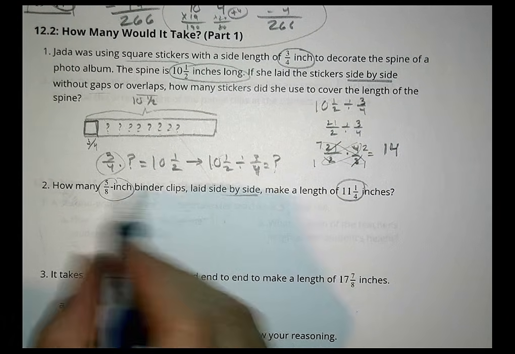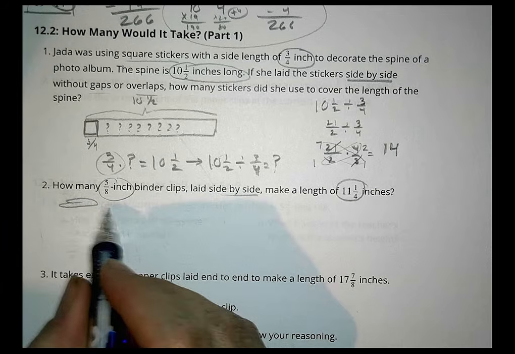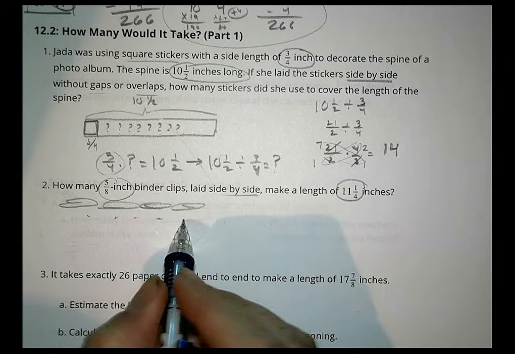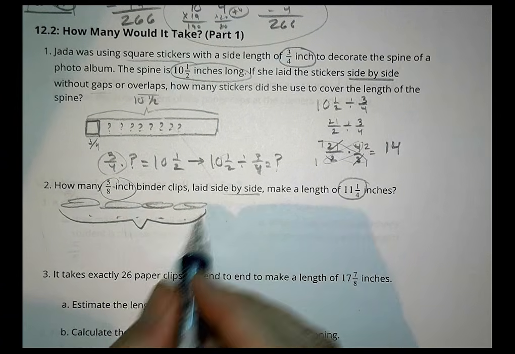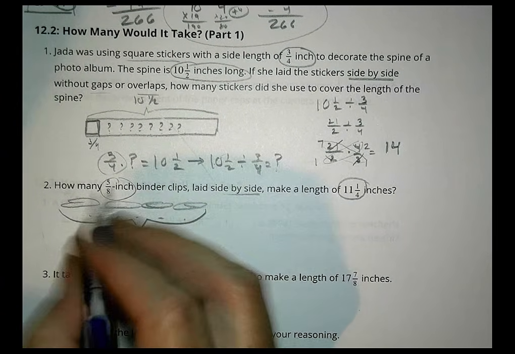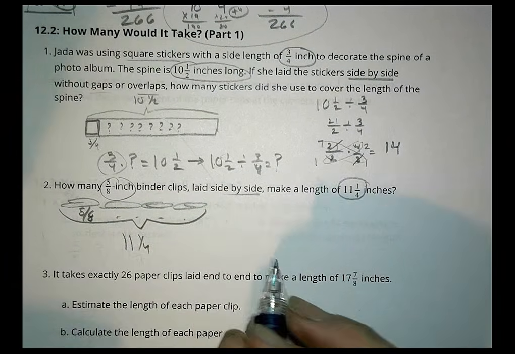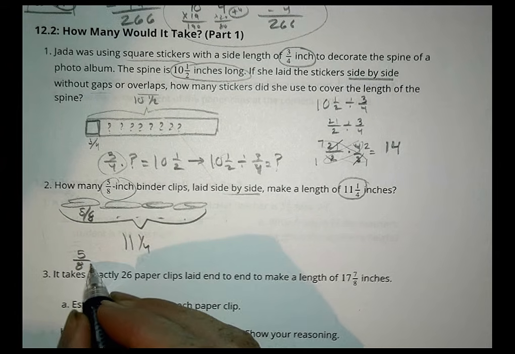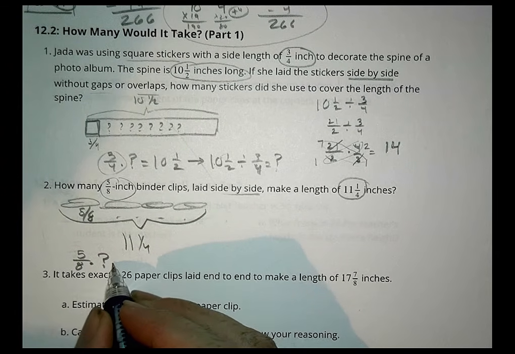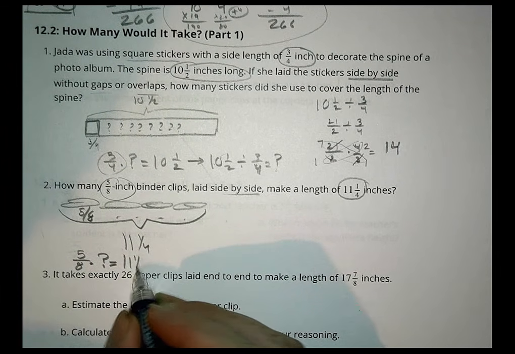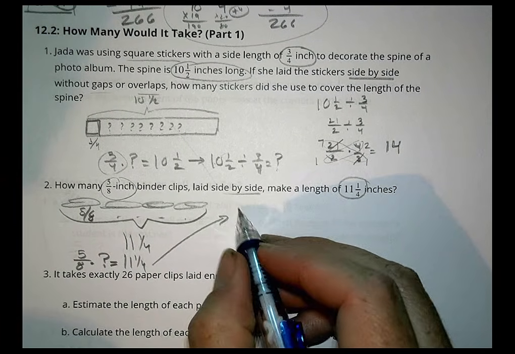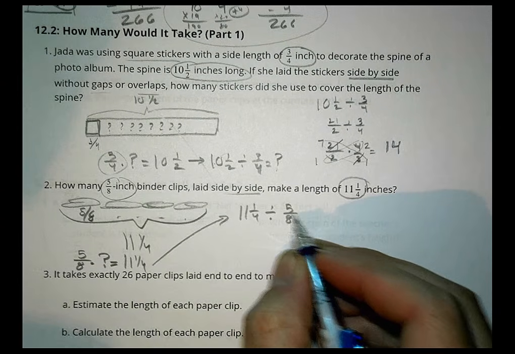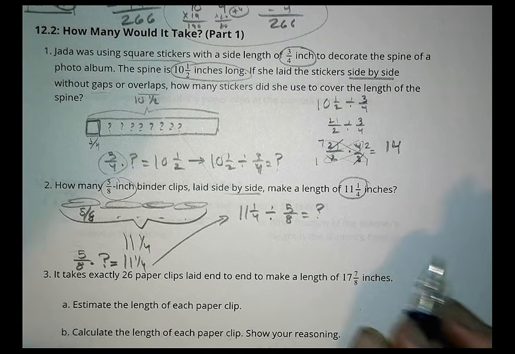So again, it's like taking a look at binder clips, maybe you want to call them paper clips, whatever, and taking a lot of paper clips here and then laying them down and wondering how many of those would it take to get a total length of 11 1/4 if every single one of them was 5/8 of an inch. As a multiplication problem, you might think this is really something like 5/8 times what number of them would be equal to 11 1/4, which would make a division problem of 11 1/4 divided by 5/8. And it's going to be what we're looking for here.